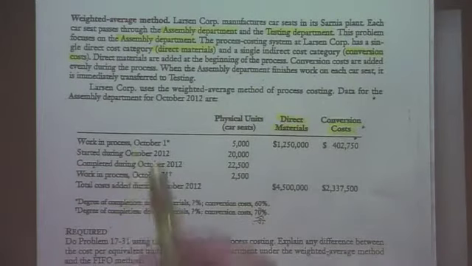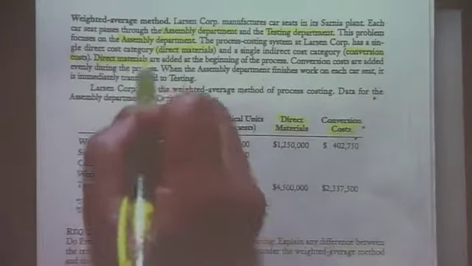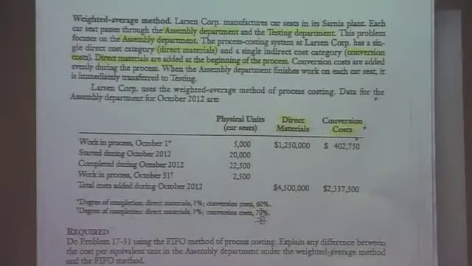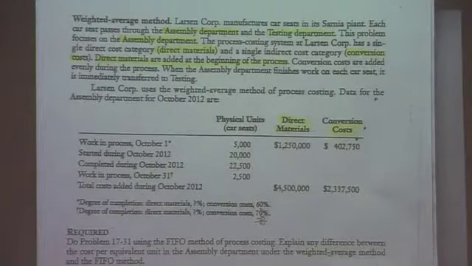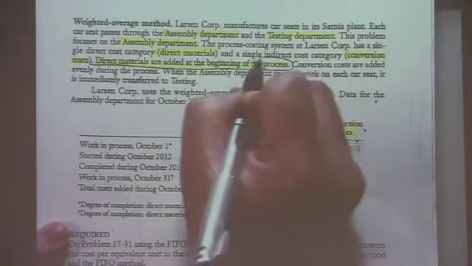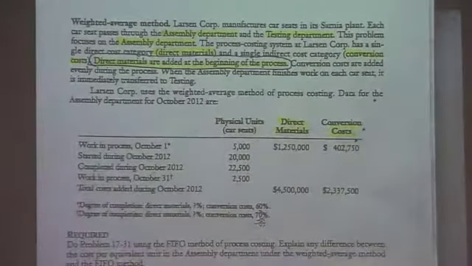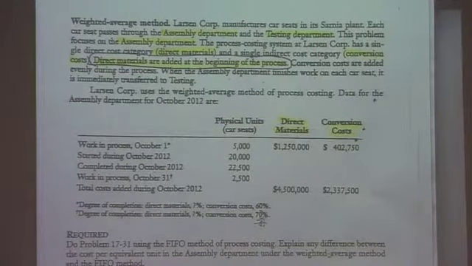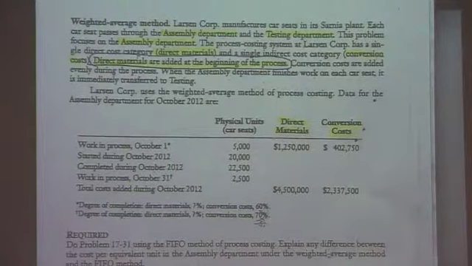We're told that the direct material is added at the beginning of the process. And that's an important assumption. In fact, you'll see some questions may not have this assumption, so you have to pay attention. Sometimes other questions will say the direct materials are added at the end of the process. So if you buy certain products, they would add the direct material, let's say a special coating, once the product is complete. That would be a good example of how direct materials could be added at the end of the process. In some questions you'll see the direct materials added after you've achieved 50% of the process.